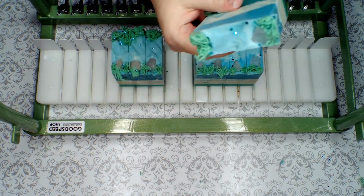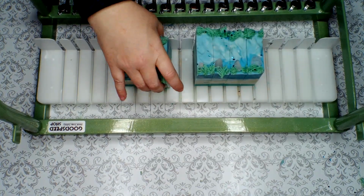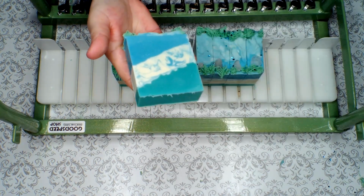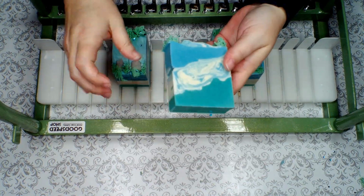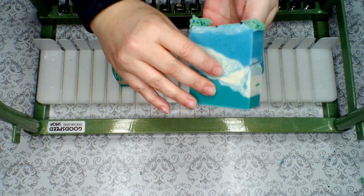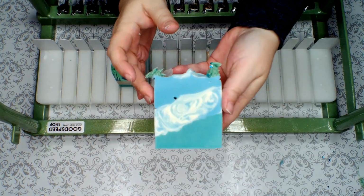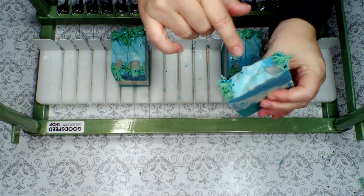And I got a little mess up here because this part started setting up quicker. But it gives a character to it. But it looks cool. And it does smell good. See, it looks like a little river with grass on it and a rock and water rushing up against it.